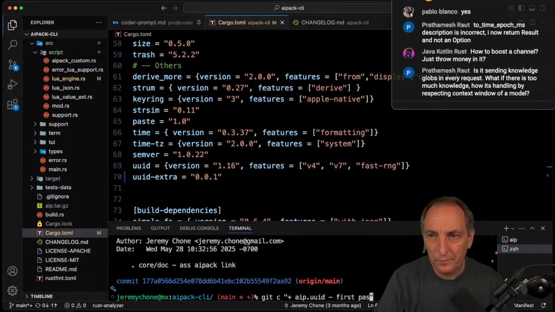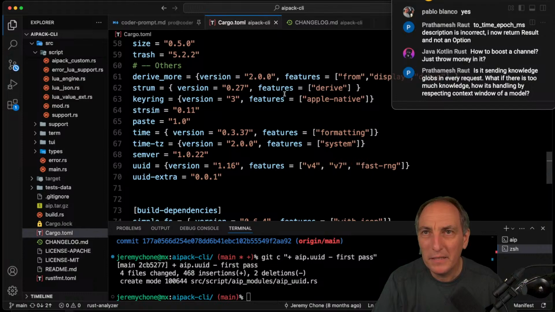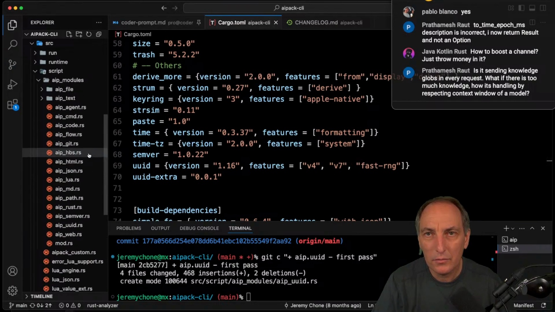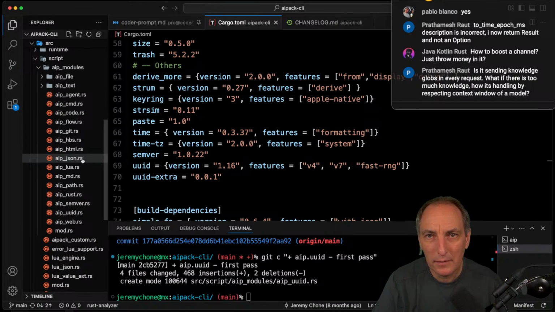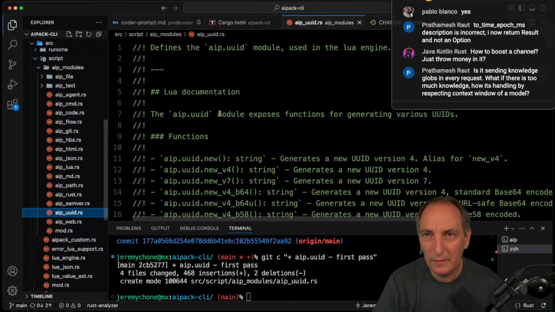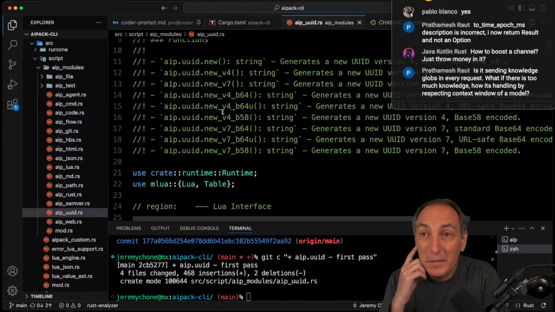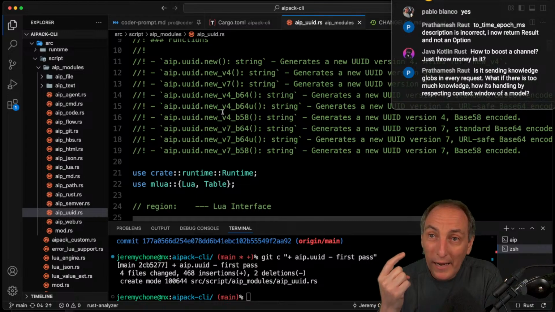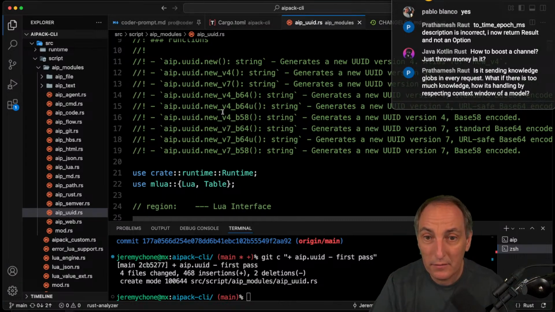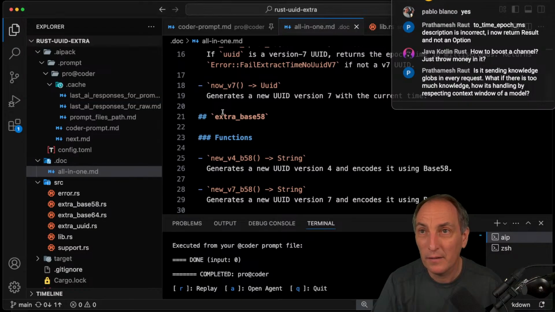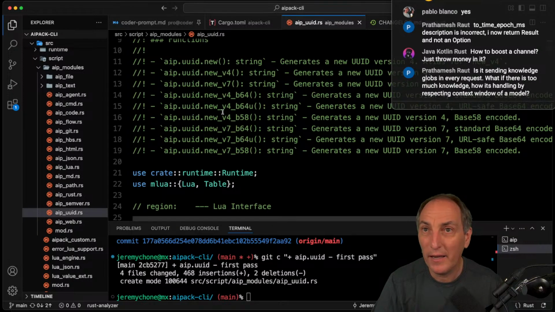First pass. Now, I think it missed something. I'm going to look at it, and I'm going to do AIP UID. And I think it missed something. And what did it miss? It missed a thing to say, well, when I have the famous one here that someone told me that I make a mistake. If you have any questions, feel free to ask questions all the time. I don't know if it's the same people that stay or people come and go, which is completely fine.